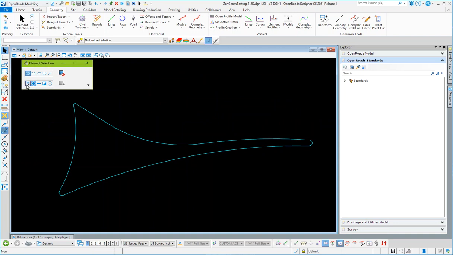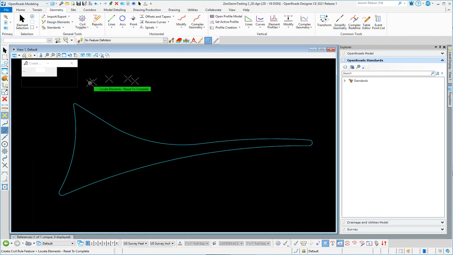So okay, so I have these graphics in here now. The next step is to make them OpenRoads geometry. One way that you can do that is under the OpenRoads modeling workflow, geometry tab, standards. Where's it at? Design elements, create a civil rule feature. So we're going to go ahead and create these as civil elements, civil features.